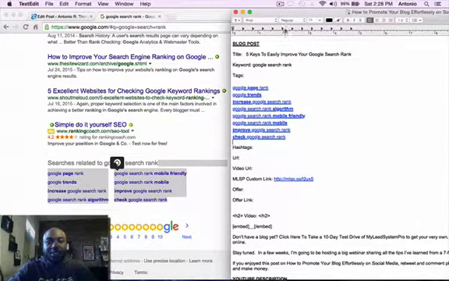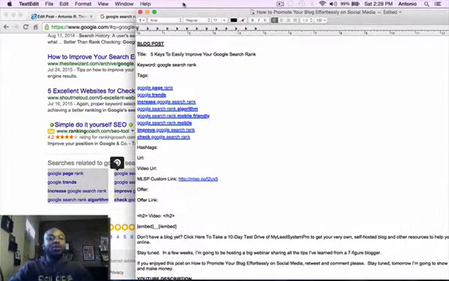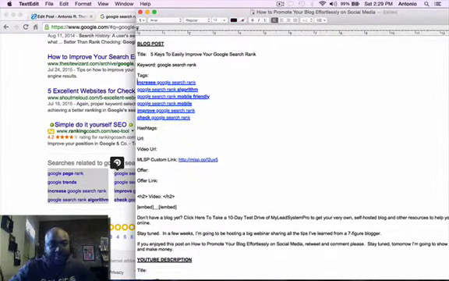And so what I want to do is actually, when I'm writing my blog post, I want to include some of these additional related search terms in my blog post, so it comes up more highly in the searches, right? So I'm going to use, this is our keyword here. So we're going to use increase Google search rank.